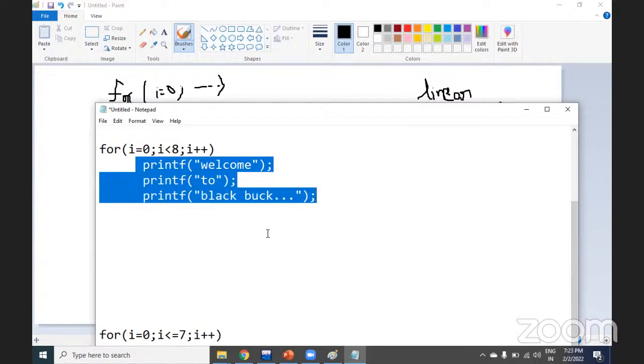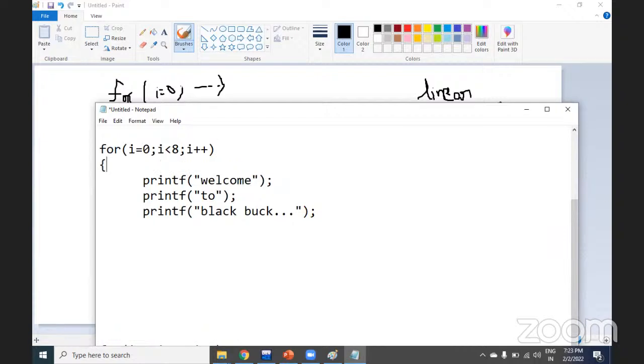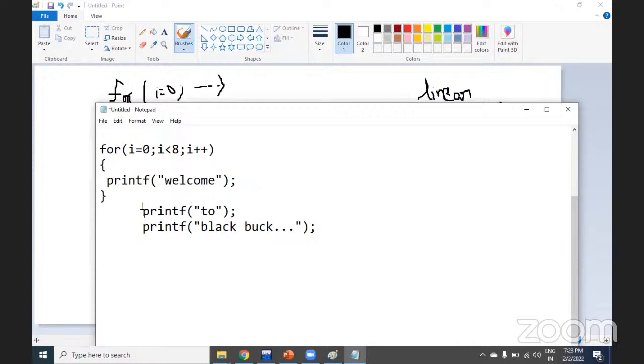Somebody asked why I removed the brackets, my dear Surya. Try to understand here. By default, only the first statement will be under the loop. 0 to 7 means 8 times only the first line will be executed. That means by default you don't need to use braces for one statement. If you want a group of statements under the block, again all the basics we covered earlier, you can put the brackets. Otherwise, if you want only one statement within the loop, you put that in the loop, and the remaining you put outside of the loop.